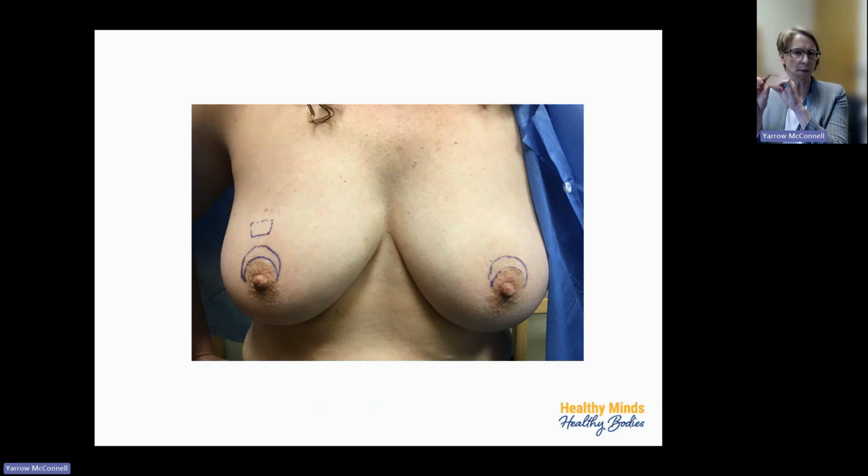Traditionally, we would have done a lumpectomy by making an incision right over top of that, going straight in through the skin, removing the cancer and a margin of tissue, and then closing the skin and closing the tissue underneath, sort of top to bottom, pulling up the bottom part with some sutures, and then closing the skin with some sutures. We would have then had an experience with a woman over time of the weight of the breast pulling on that skin, creating stretching and creating some divot in the tissue so that you can actually feel where the tumor was removed. And that is what we avoid by doing this kind of approach.